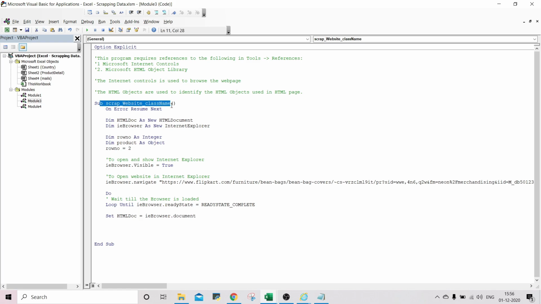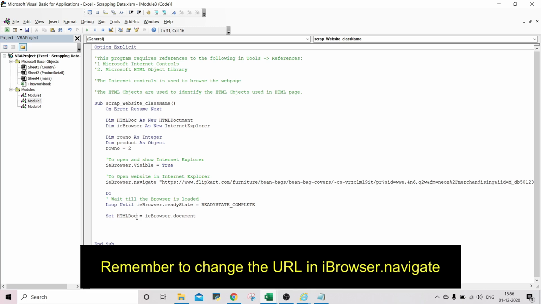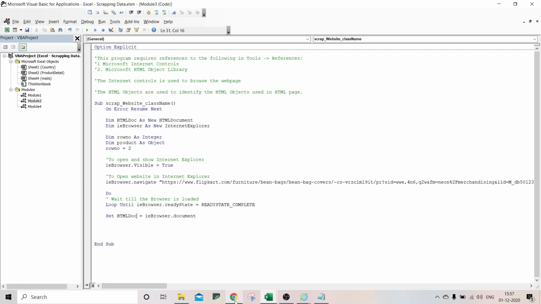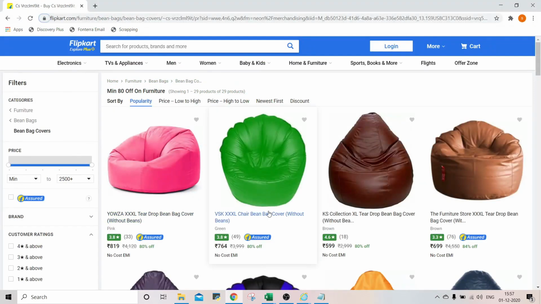In sub procedure, copy the initial mandatory code we have written in the first example, which will open the website in Internet Explorer. Now to scrap the data, we need to analyze the HTML page.